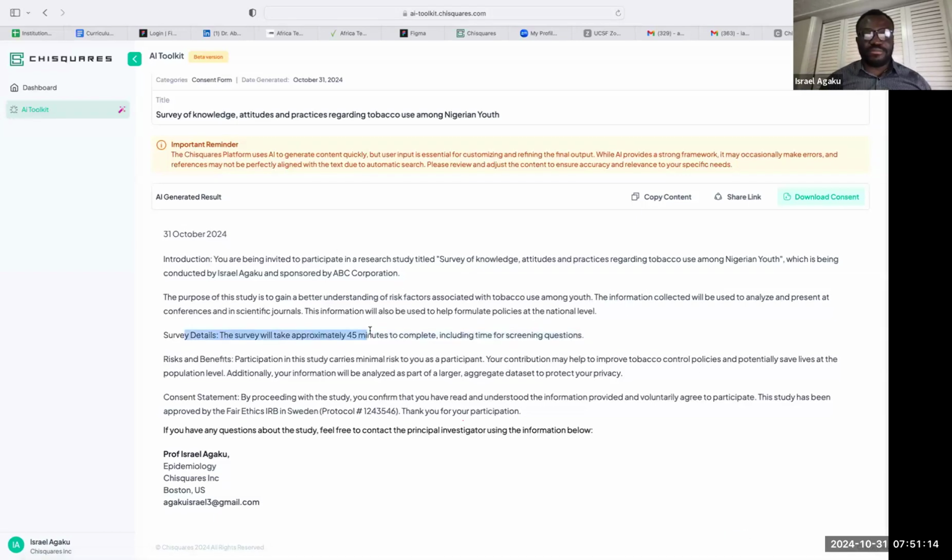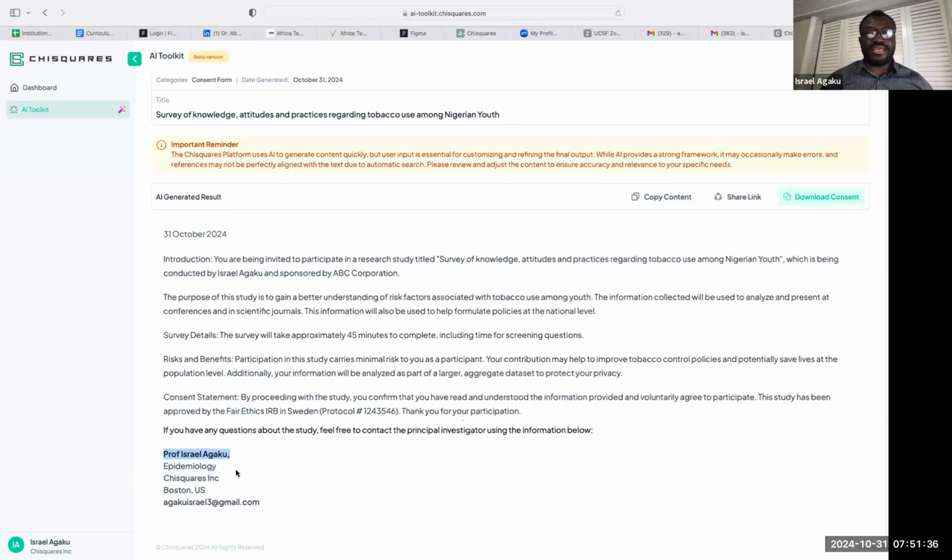It also provides some information about the study details. The risks and benefits are also provided, and the other information about the consent and all of that is provided. My information is provided here. If you have any questions about the study, please feel free to contact the principal investigator using the information below.